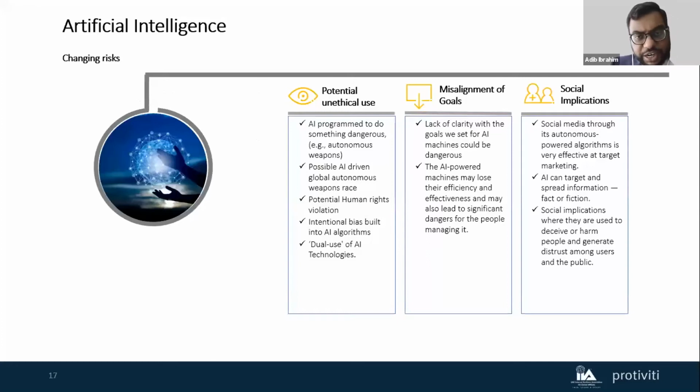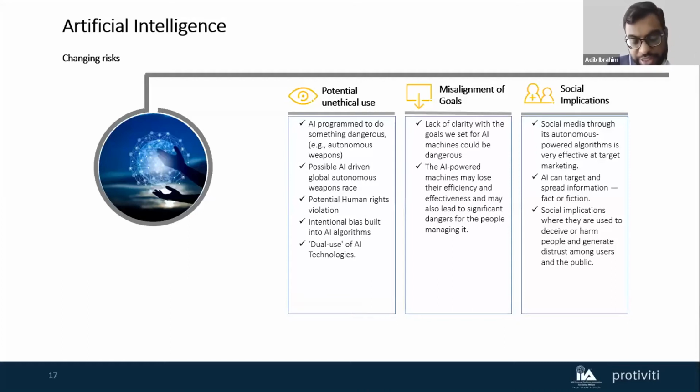So, talking about artificial intelligence, some of the risks that organizations have to grapple with. AI can be used, even with the best of intentions, and it can have social implications. Because autonomy is the focus in an AI world and not automation, autonomous algorithms can target individuals a lot more effectively, and it can become quite difficult to handle. It can also be used to spread information, whether it is true or false. The AI can spread information very rapidly at hitherto unknown speeds as well. And this can have significant social implications.